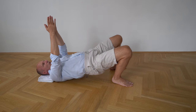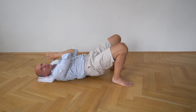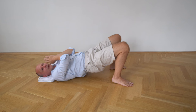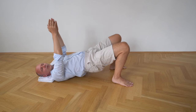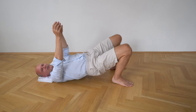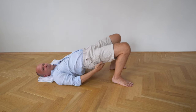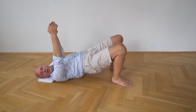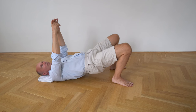So ever so slowly, maybe you can enjoy the ability, we're talking about improving ability, the ability to enjoy a movement. So we are far away from producing a movement in order to achieve something, but we are into the world of feeling and sensing, being able to enjoy, to approve of yourself, to acknowledge your ability to do this kind of strenuous work with lifting your pelvis and arching your back and rolling and feeling. And still, is there a side bend? Is there a twist? Where can you roll onto?